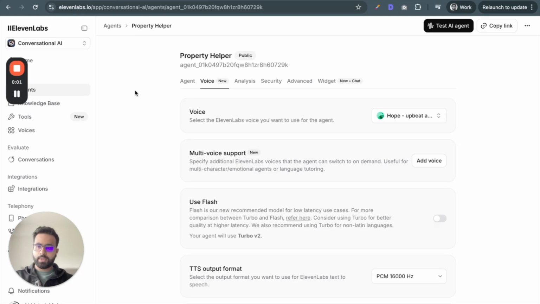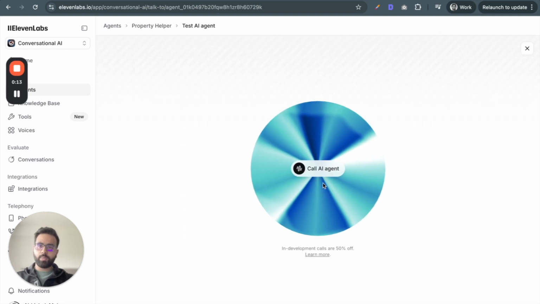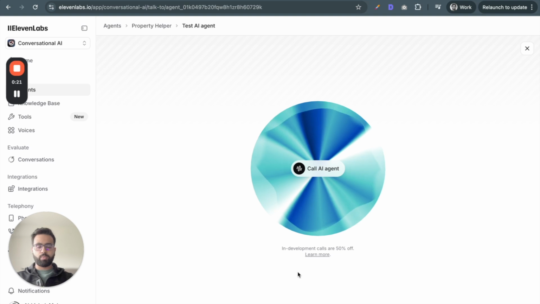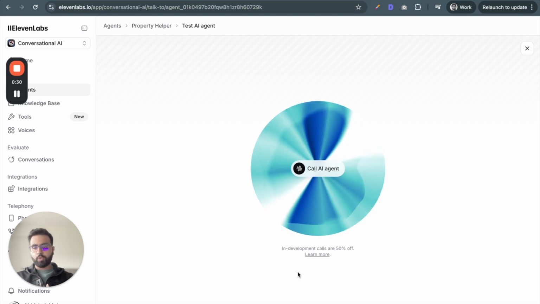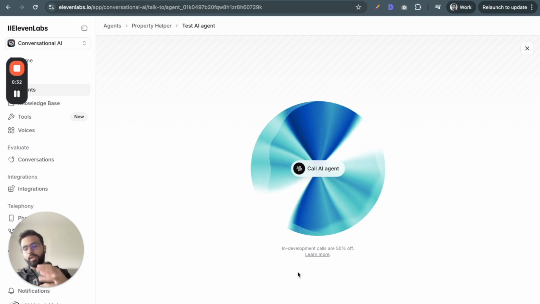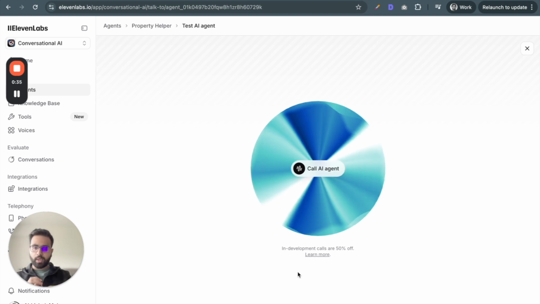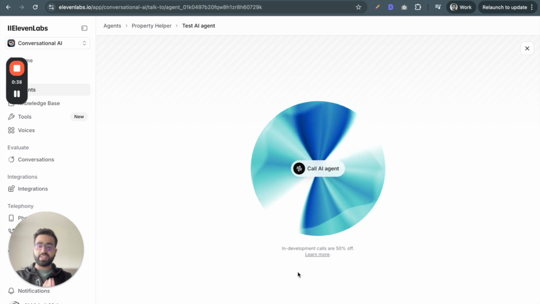Now the fun part. Let's test the AI agent that we have created. In order to do that, just click on the test AI agent button on the top, my bad. Once you click on that, you will be redirected to this page. Before I start the conversation, for my testing I'm going to ask the AI agent about property options around my preferences. Let's see what sort of answer it comes back with from the data that it has, and how deep I can dig into those details like a normal real estate sales agent would. So let's go right into it.